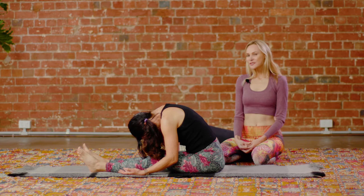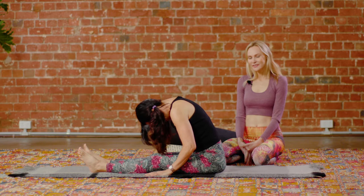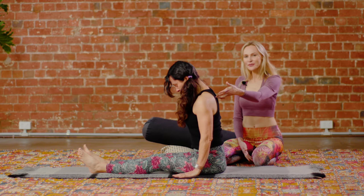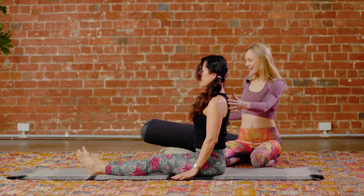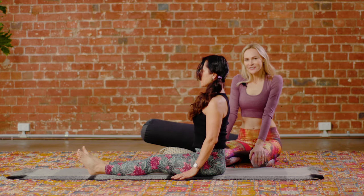And you'll slowly unravel out of your restorative caterpillar, one vertebra at a time, keeping your chin on your chest, and you're going to roll the shoulders back before you lift your chin. And if you can do this with your eyes closed and you know all the postures in yin, please keep the eyes closed and keep staying inside your body. The next posture is a variation of child's pose.